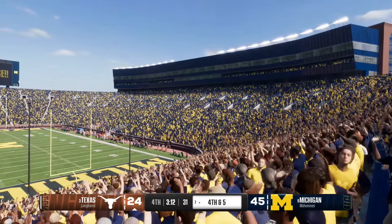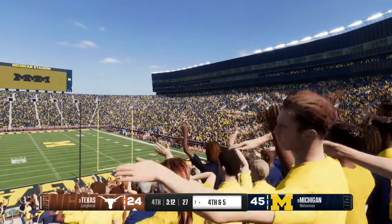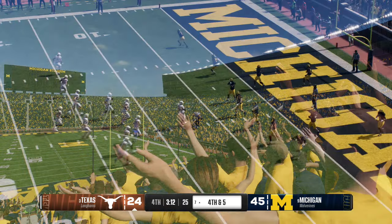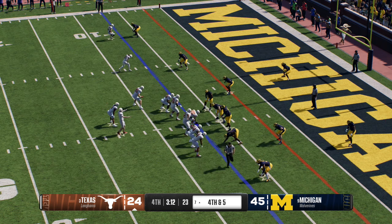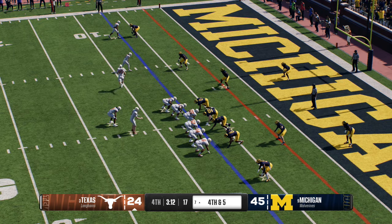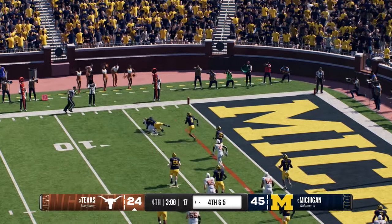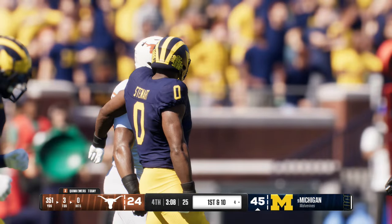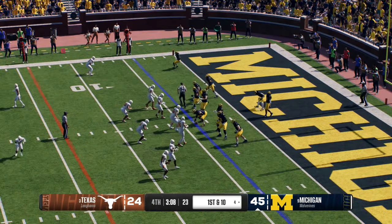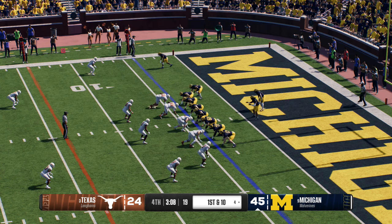4th and short coming up, and you know they're thinking about going for this one. Likely looking at that play sheet and finding the go-to play that'll help them pick up this 1st down and keep this drive alive. They're thinking 6 points. Quick throw on 4th down to the left side. Oh, they've stopped him short. What a 4th down play, and they will take over on downs now.